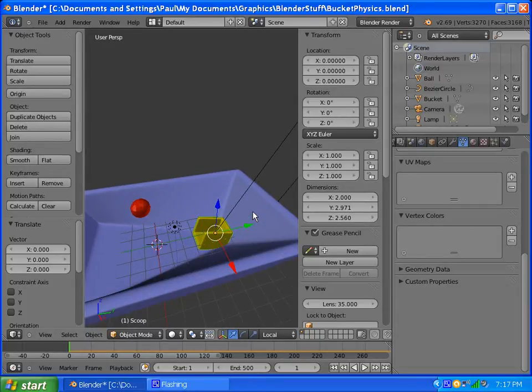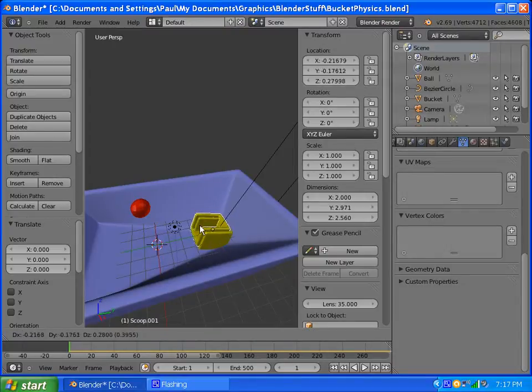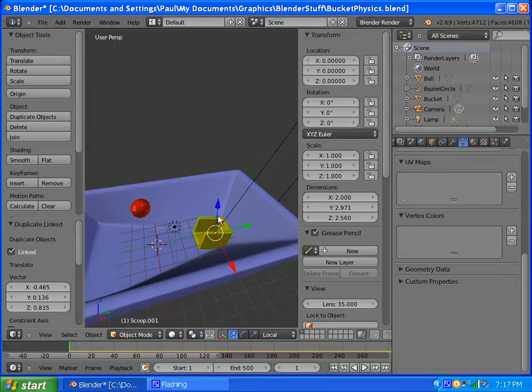And without selecting the new duplicate, or without doing anything else selection wise, let's switch to our constraints. And our duplicate comes with the constraints applied, so what we do is offset it by some amount.